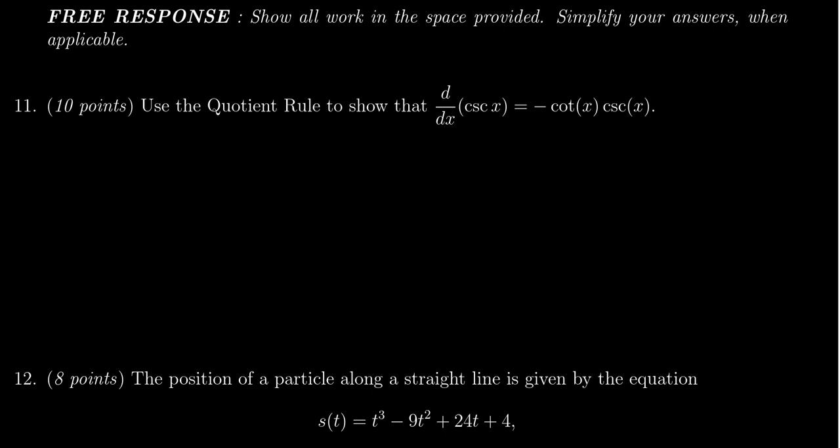So using the quotient rule here is critical. Basically, we have to prove that this equals that. And when you try to prove that two things are equal, you're going to provide a sequence of equalities until eventually the left-hand side arrives upon the right-hand side. So we'll start off with the left-hand side, the derivative of cosecant.